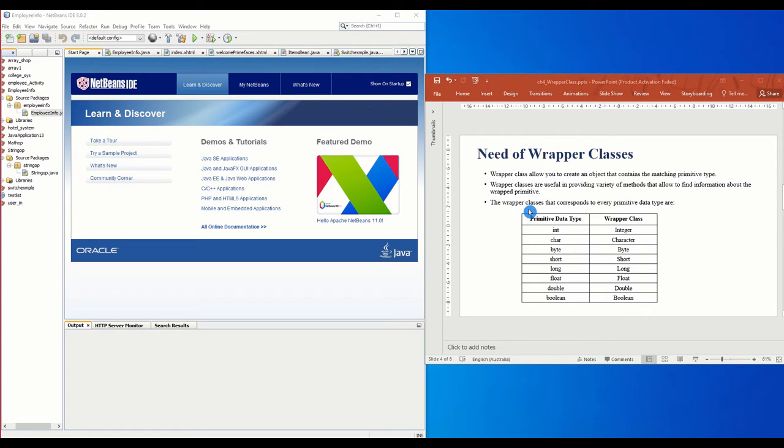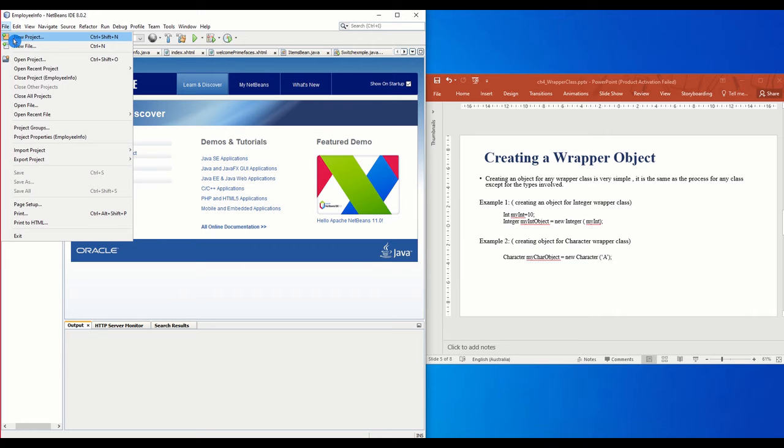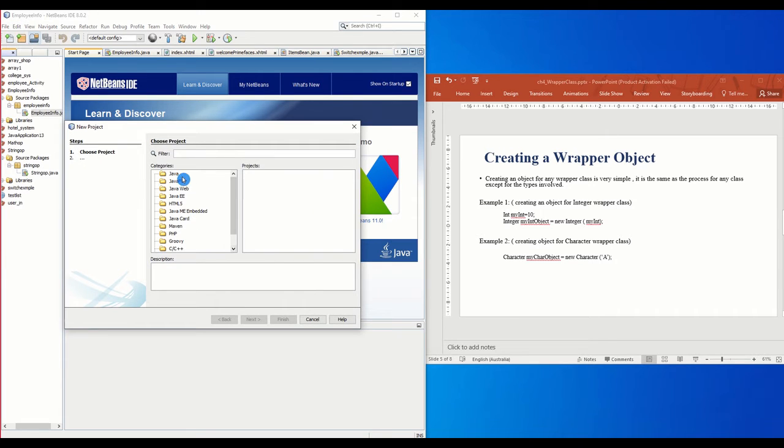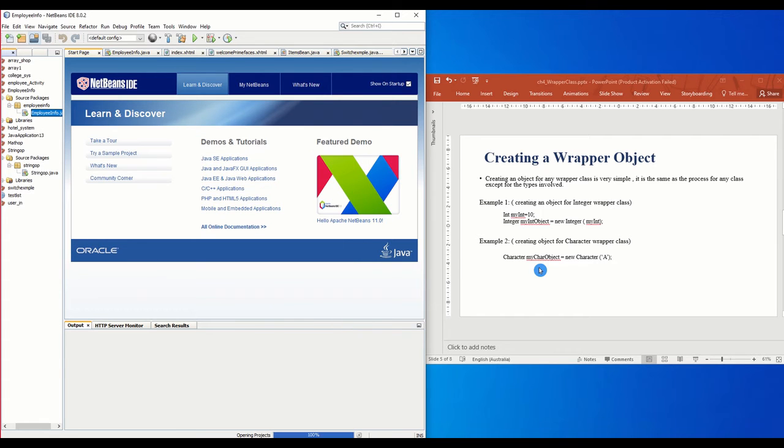Now, sometimes it's useful because you need it when you do a big program, in order to specify the exact memory size that you want to use. How do we create it? Very simple and easy. Let's create a new project and call it week 5, a Java class, and next, okay, let's create week 5, and then finish. We're going to use the program to demonstrate how we create a class wrapper or wrapper object.